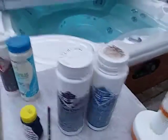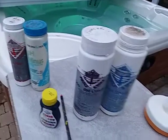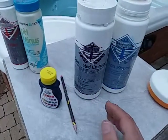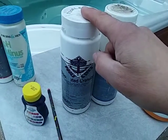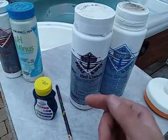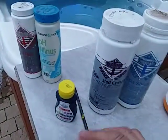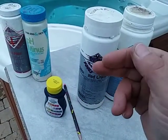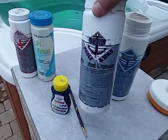The more you use the spa, the more chlorine you want to add; the less you use it, the less you add. In addition to those two doses at the beginning and end of the week, if I happen to use the spa, when I get out I add an additional heaping teaspoon of chlorine. This supplements the residual — if I just got out and added nothing, I'd bottom out the chlorine level. Adding a heaping teaspoon when I get out keeps a chlorine residual maintained the next day.